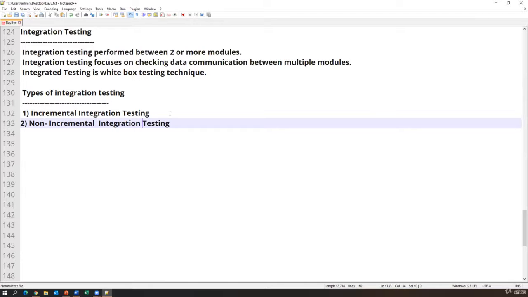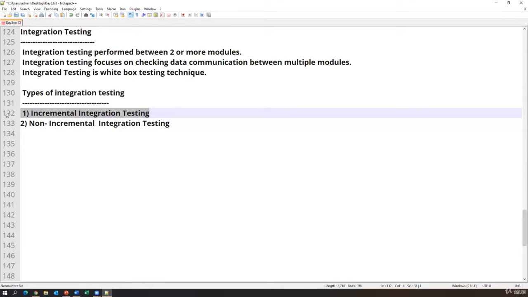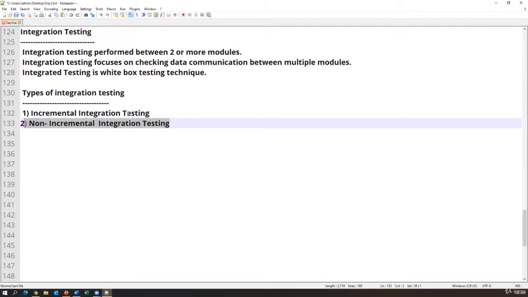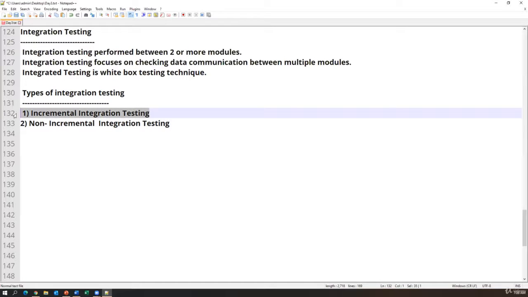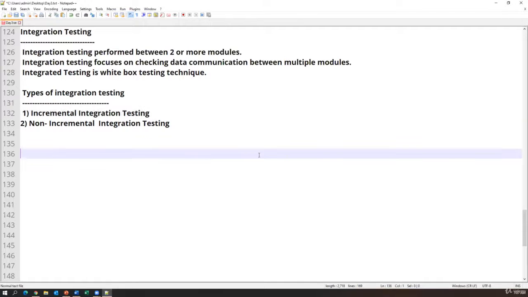First, let us try to understand the first one, incremental integration testing, because this is most important. Most of the time we don't use non-incremental. Most of the time we use incremental integration testing. So let us try to understand what is incremental integration testing. So what is incremental integration testing?